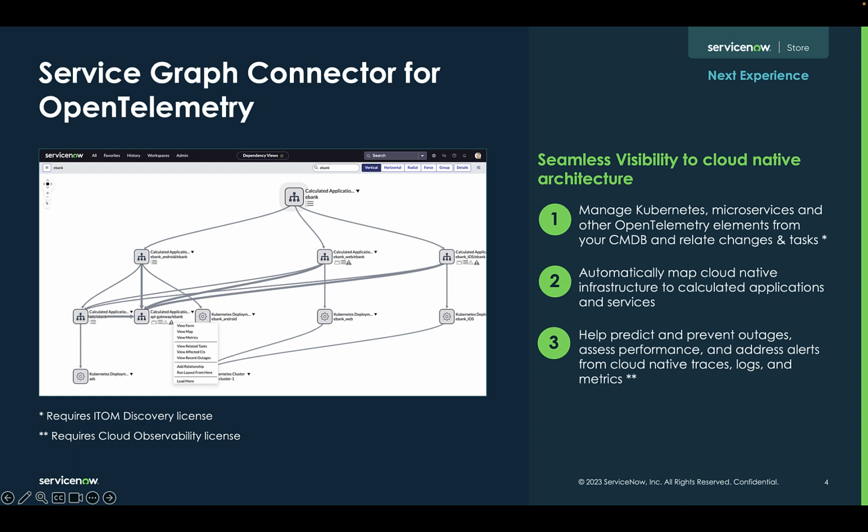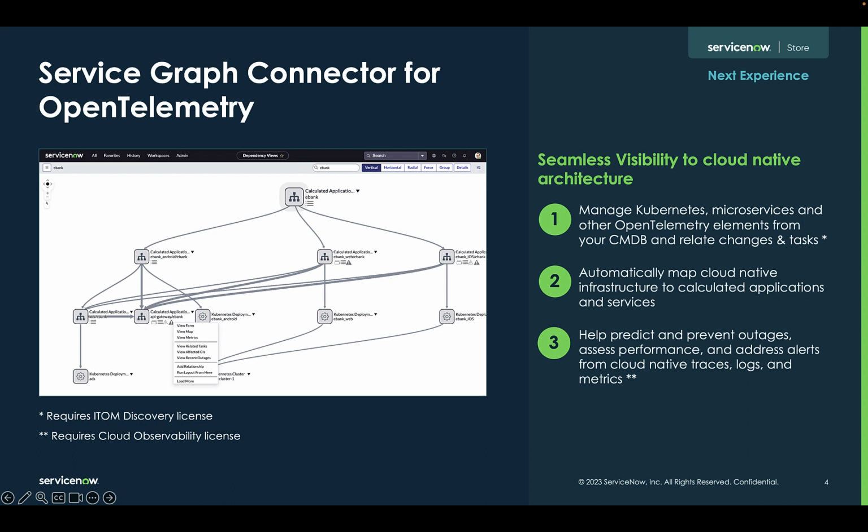So now we've talked more about the why we created it and where your team's going to find value out of it. It's important to note what it consists of, because the Service Graph Connector is a pretty comprehensive solution, and really what it's capable of is being able to seamlessly discover those cloud-native applications and Kubernetes objects and integrate them into this configuration management database, or that CMDB. And so this tool will go even further by establishing those relationships and generating service maps from the inferred services as well.